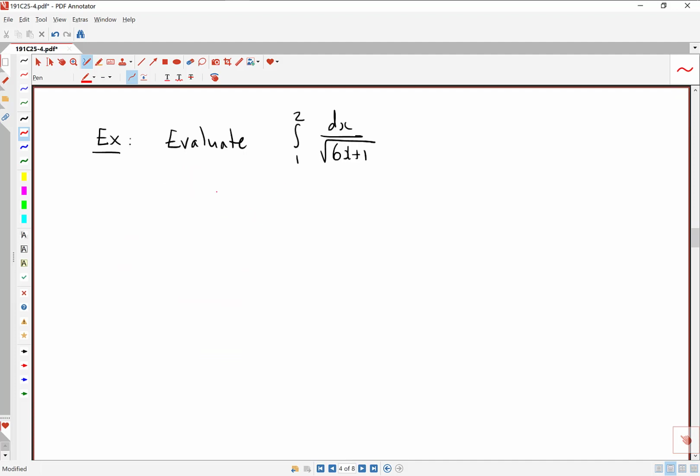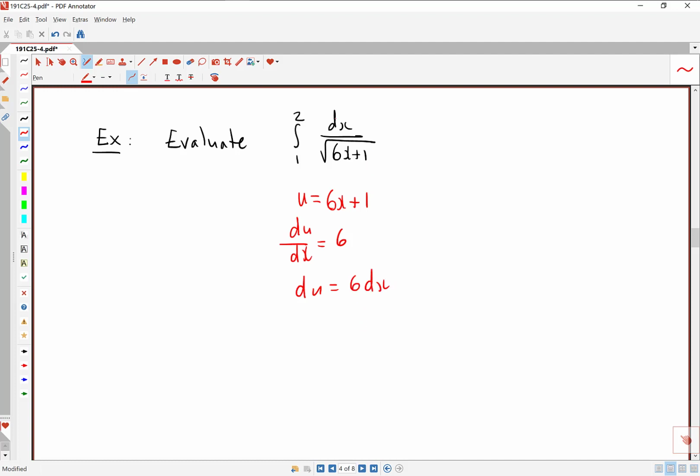So let's try another of these definite integrals where substitution is involved. We're going to let u be the quantity that's being raised to the power. So that would be everything under the root. That would be our 6x plus 1. So du by dx then is going to be 6, and that means that du is equal to 6 dx.